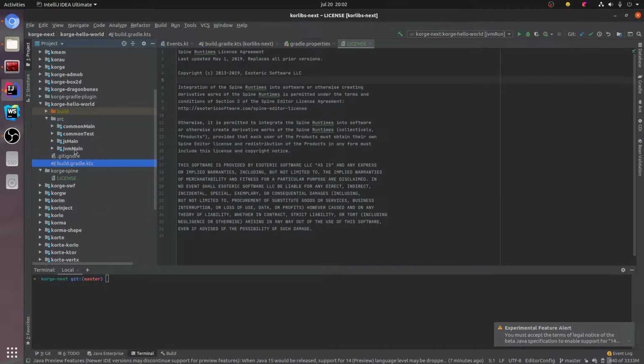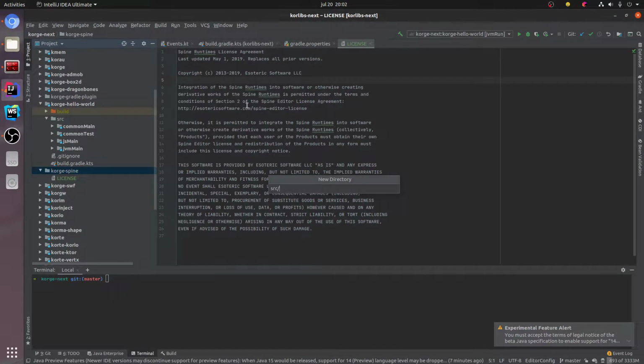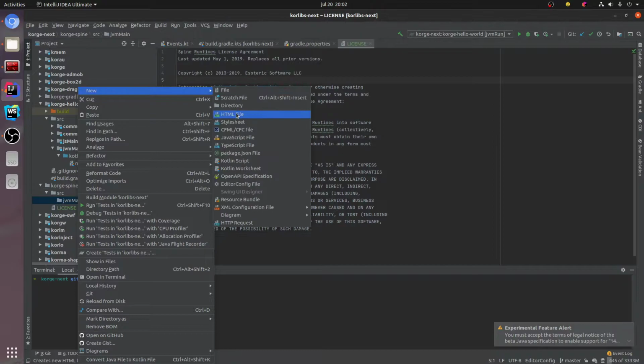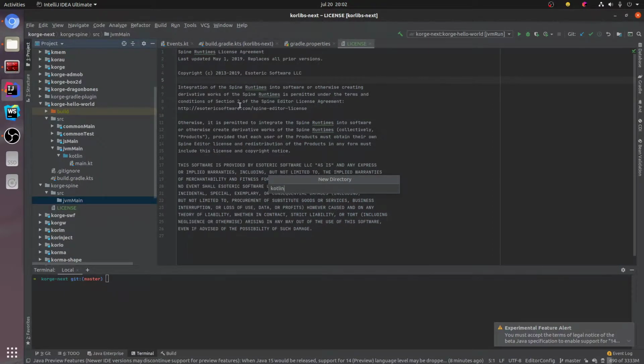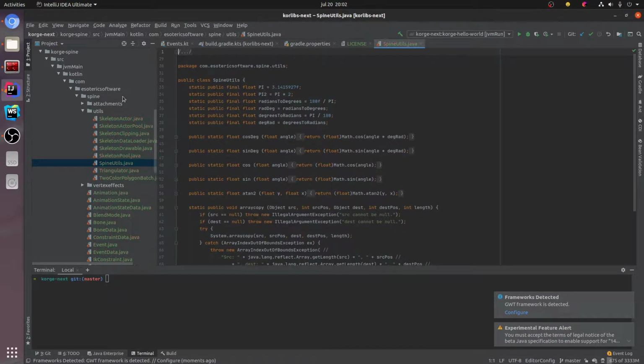I don't know if we can start with the JVM for simplicity. Maybe we can start here, Kotlin, and we paste this folder here.